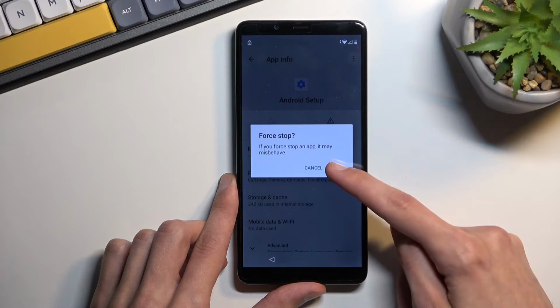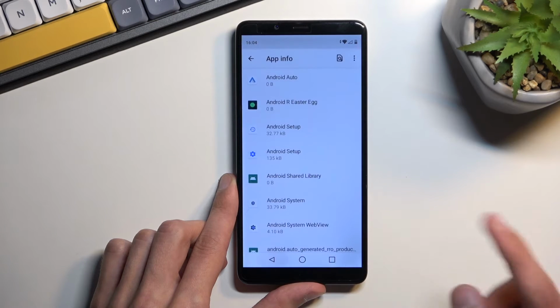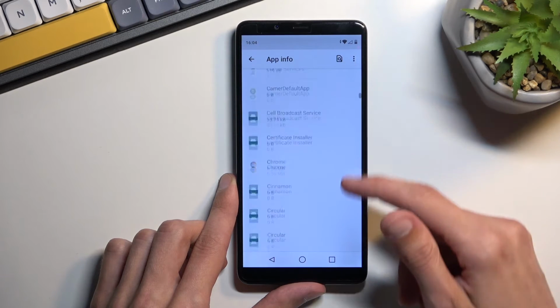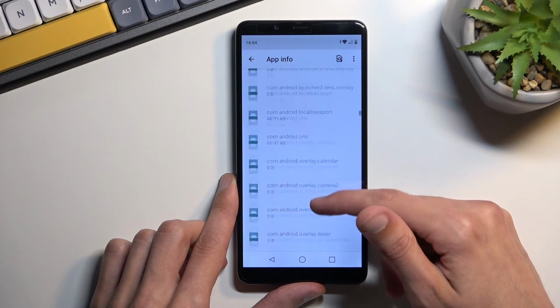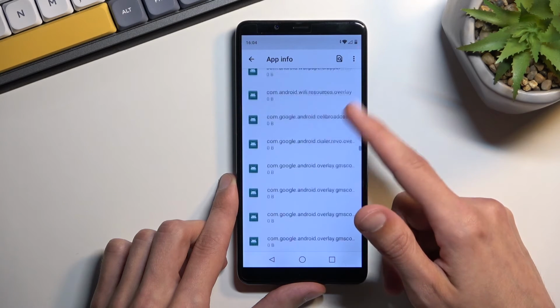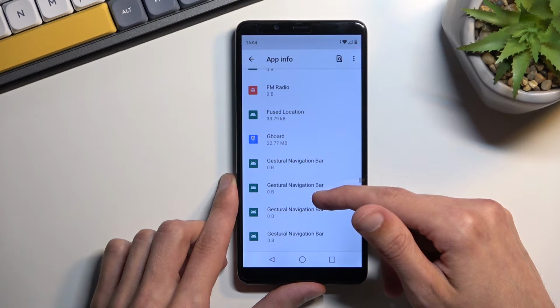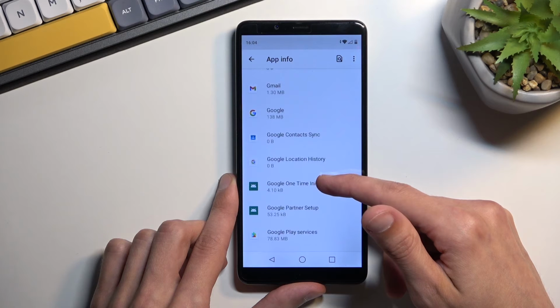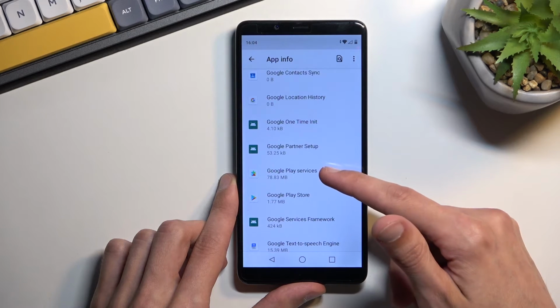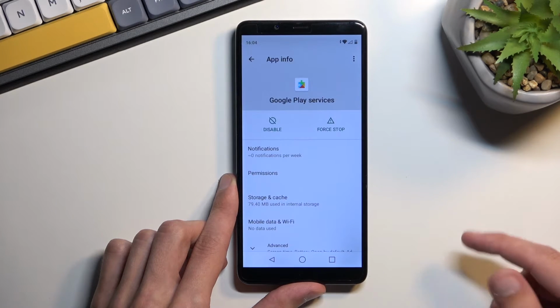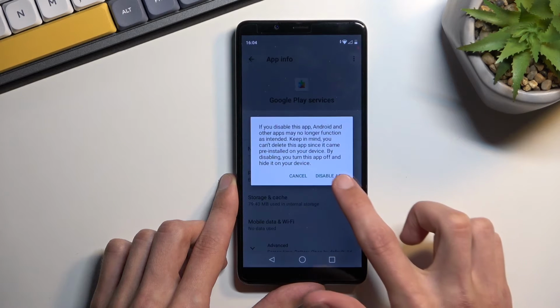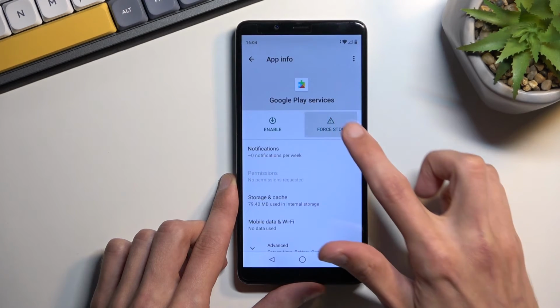Select force stop. Okay. Go back once. Scroll down to Google Play Services. There we go. Google Play Services. Select disable app, and force stop.